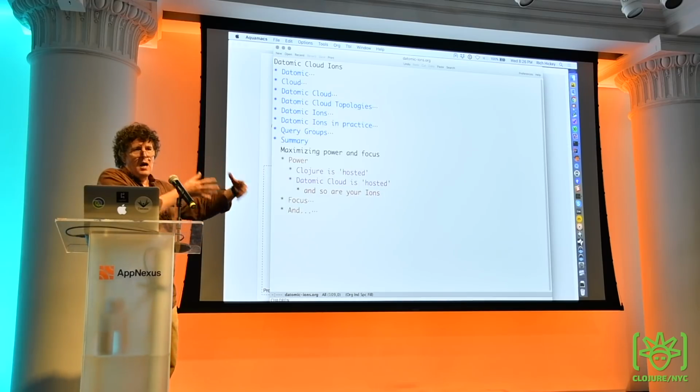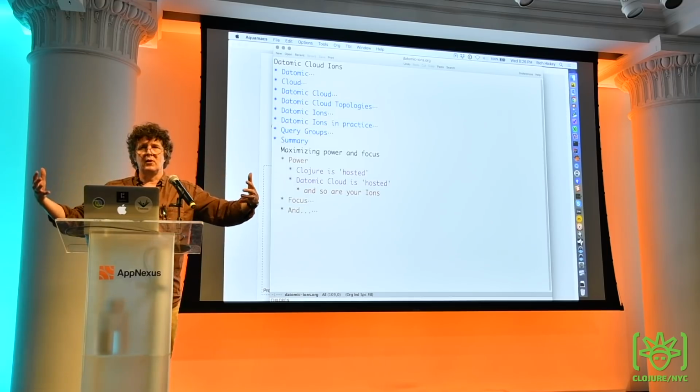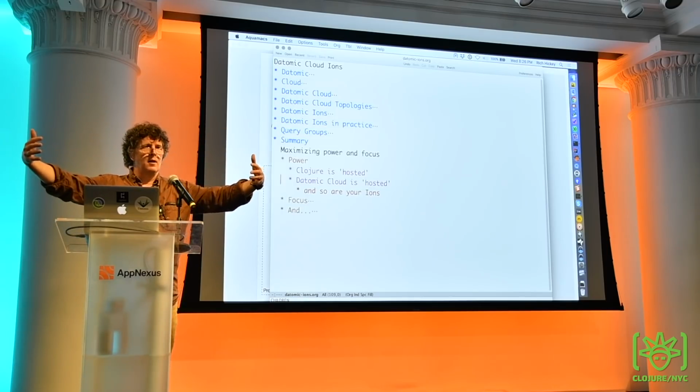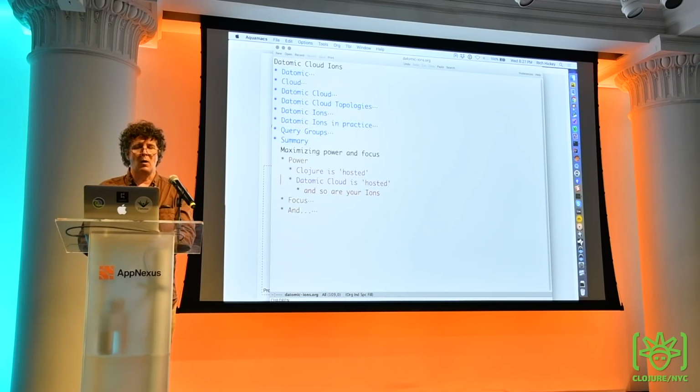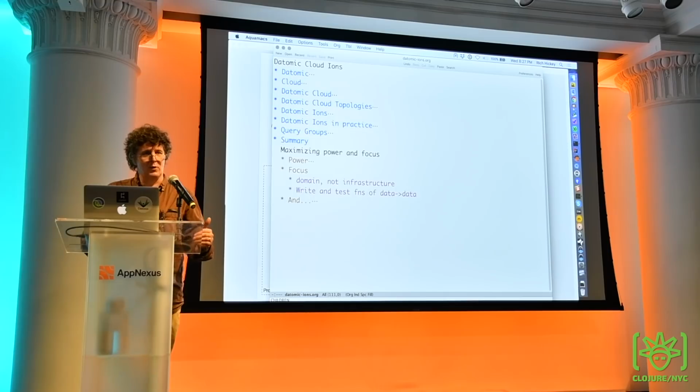Right? Just like you need libraries to accomplish things in process, you need services to accomplish things in the cloud. You can't be running data center software up there and expect to get leverage. That's why AWS has all these services. This is how you assemble this power. So this means your code is hosted in the cloud as well as being hosted on the JVM. I do think this really finally helps deliver, even on the cloud, which is a very complex place with a lot of details. It helps you focus on your domain.